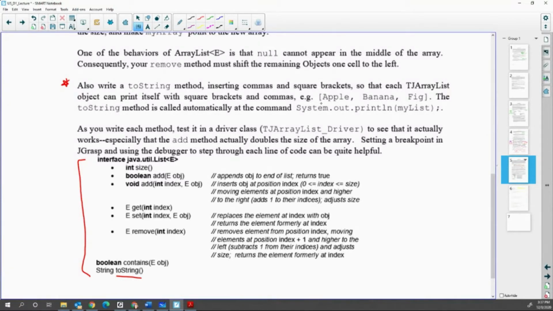So it returns brackets, all the data separated by a comma and 1 space. If the toString method is defined, when you call just a list name, it automatically calls the toString method. So you can print by calling the object name, or you can call the object name dot toString. It does the same thing. Make sure S is uppercase.